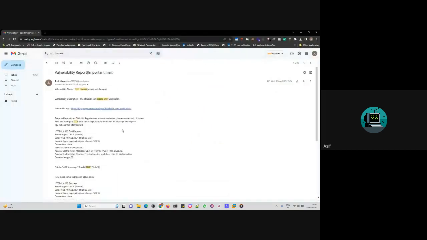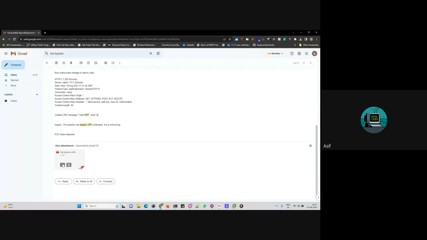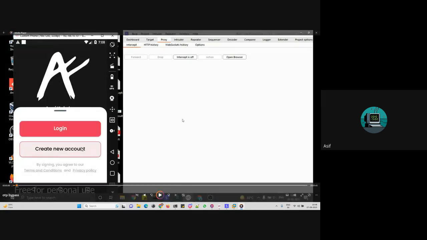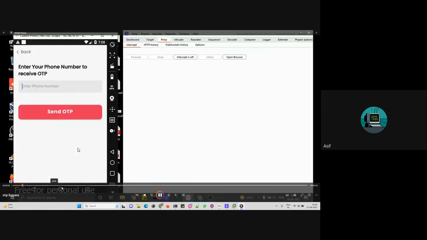So many of you know Apni Kaksha, right? Basically, our application which is owned by Aman Agarwal. How many of you know him? Sir. So when he launched his application, at that time his application was having a lot of vulnerabilities, right? So one of the vulnerabilities was OTP bypass also.